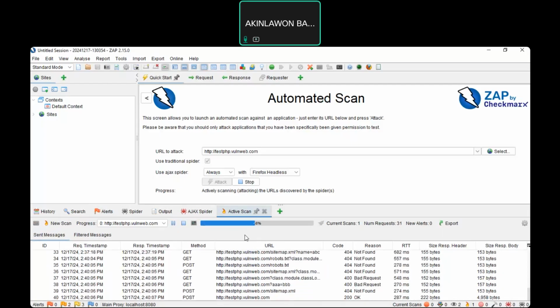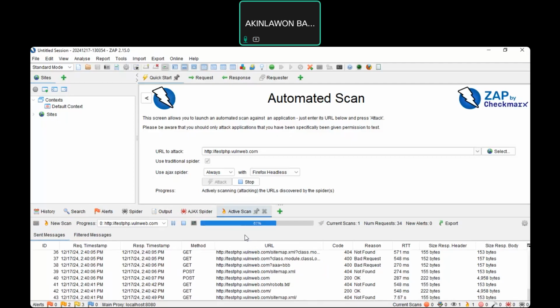Okay, so you can see the way this scan is loading. Like I said, we still have some other tools that you can use aside from OWASP-ZAP, but OWASP-ZAP is strictly for application security testing. We have Burp Suite, and we have Nexus that you can use. Nexus 2 is also the same thing as ZAP, so you can use Nexus 2 to perform application security testing, dynamic application security testing precisely.